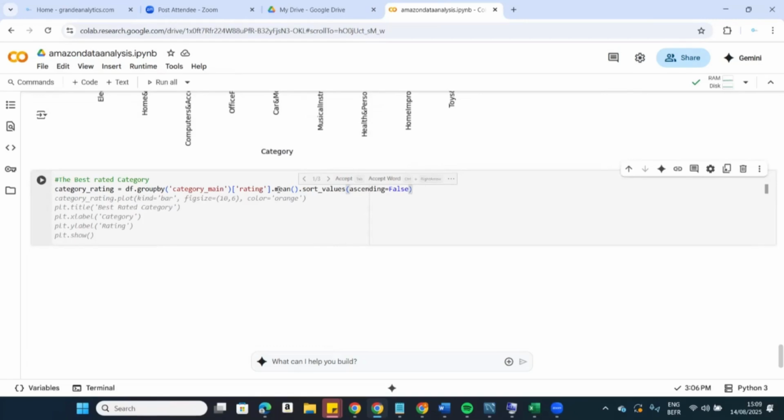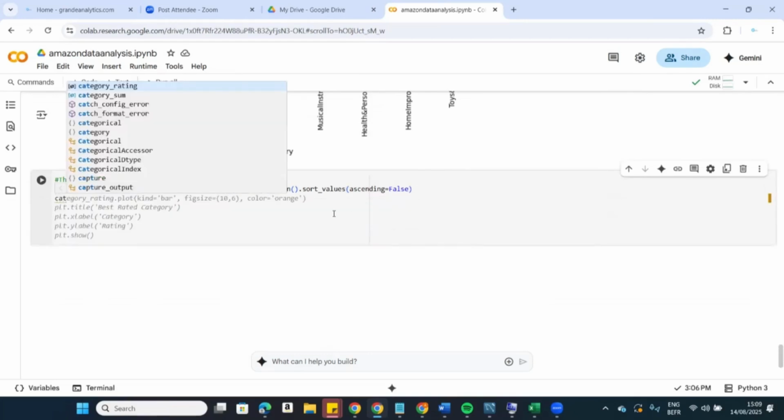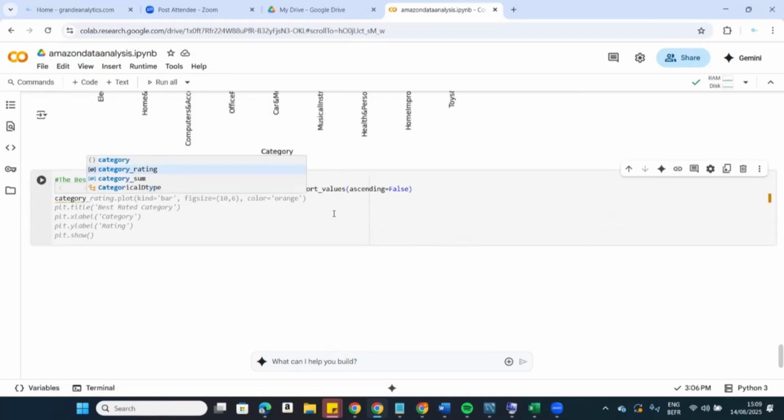So you don't need to stress yourself or anything. It's already giving you something here. It knows that we want to plot it, category_rating. So you can just click on accept.